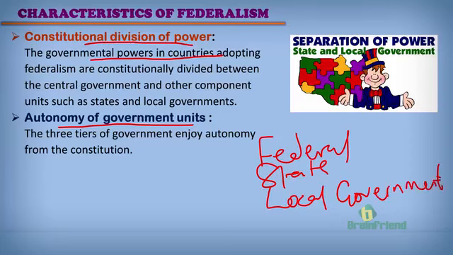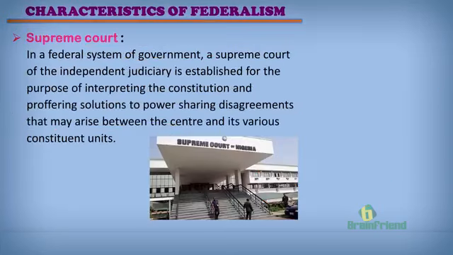Have autonomy from the Constitution. So to a large extent, they have powers to act independent of the other level of government. They can fund for themselves, make laws, enact their laws, and things like that. That's because they have a level of sovereignty, they have autonomy, and they are independent in their own jurisdiction.